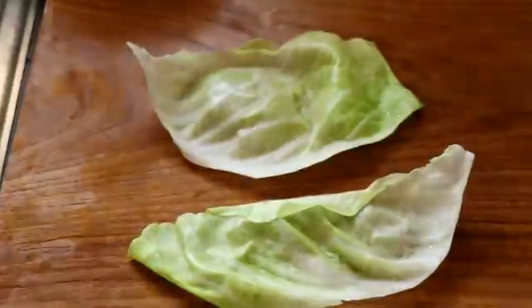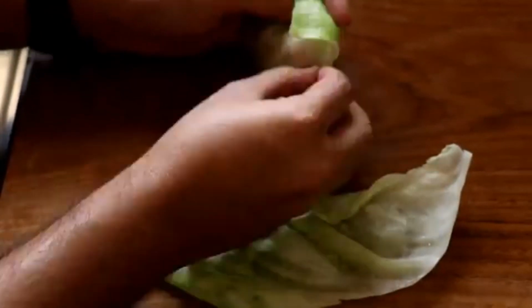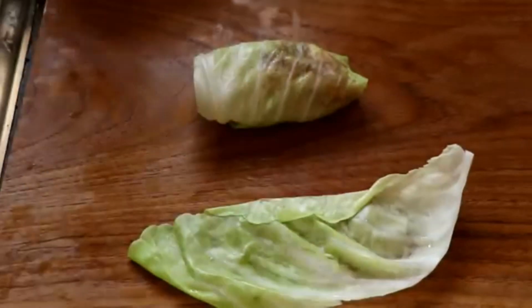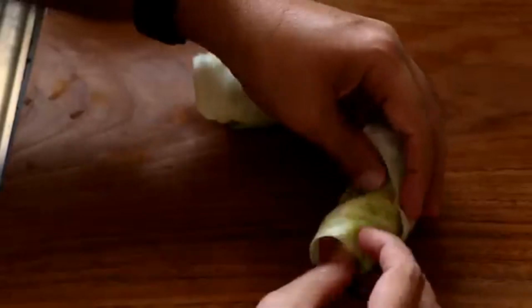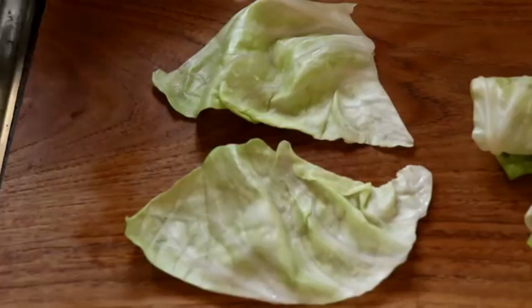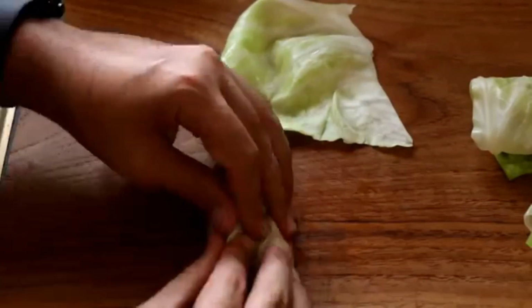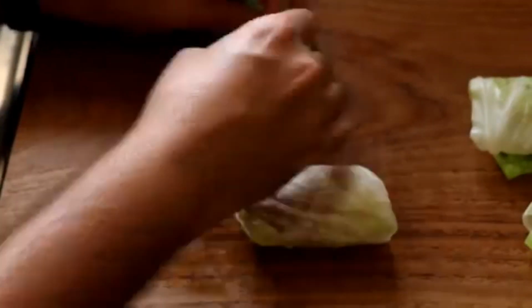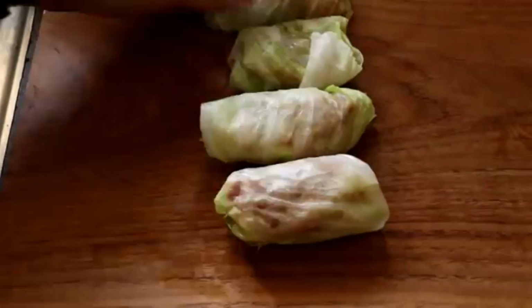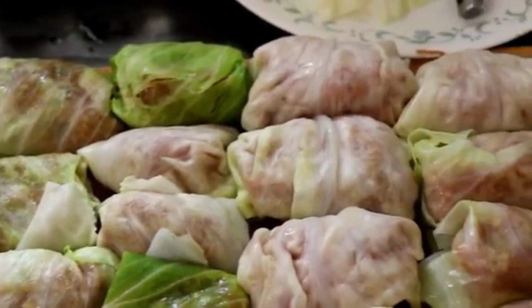So now it's time to make the cabbage rolls, and we're going to take our prepped cabbage leaves and we're going to take our ground pork mixture and we're going to basically wrap the pork mixture in the cabbage leaves. I'm going to show you how to do them, and then you can make as many as you require. So that's how it's done, and let me show you another set of them. Nothing fancy. You can also use a toothpick to hold them together if you want, but I feel you can just wrap them and they'll be secure. So anyway, I'm done making a whole bunch of cabbage rolls and they look amazing and I can't wait to cook them.